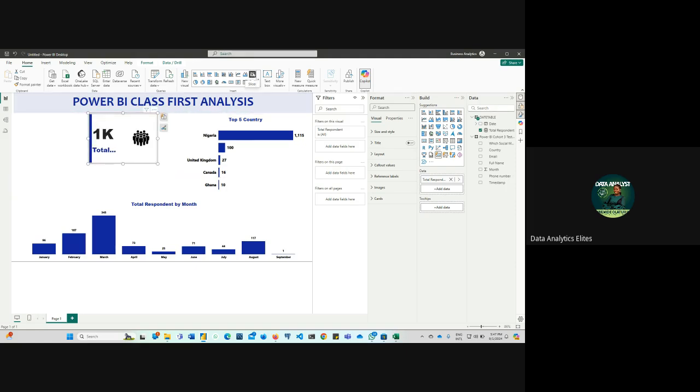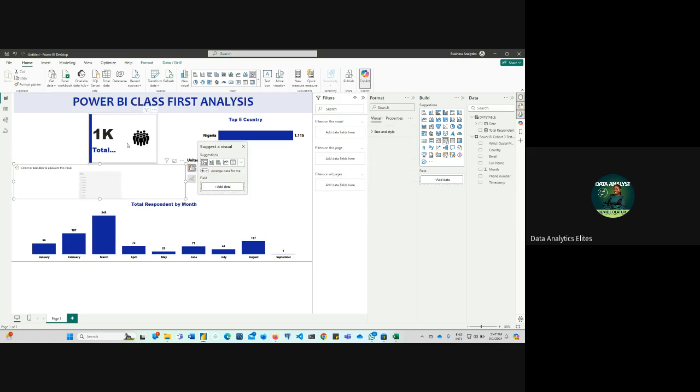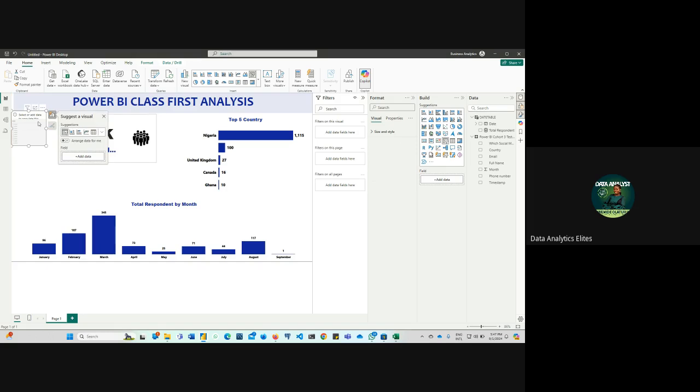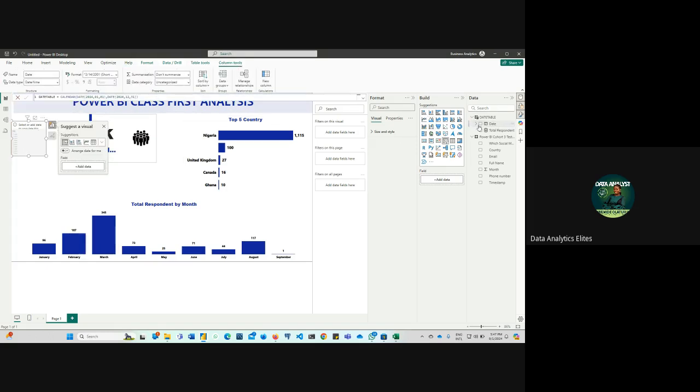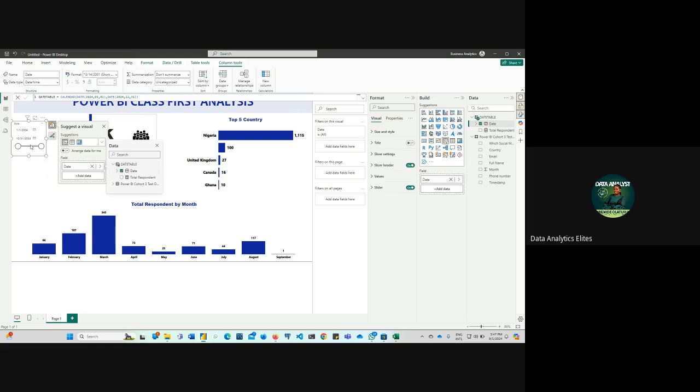So we have this slicer. We have this slicer here. Here I can decide to bring in, let me bring in the date. Like I said, the date that we are working on. I only wrote one formula so far. If I drag and drop, or I just click on add date table, click on date, right?